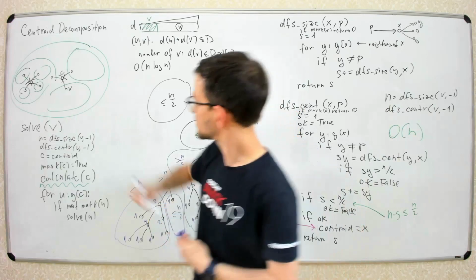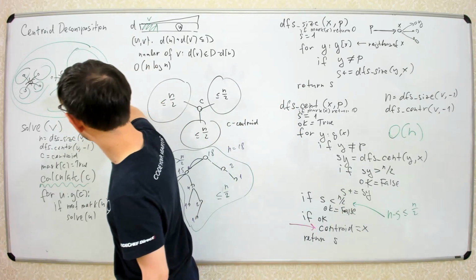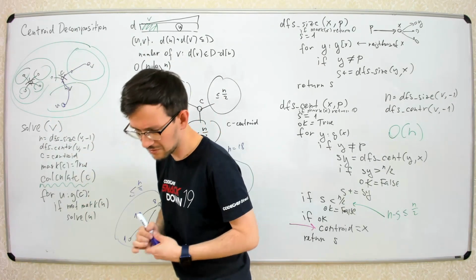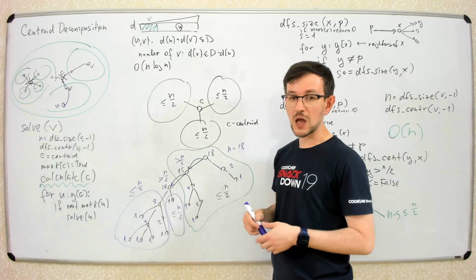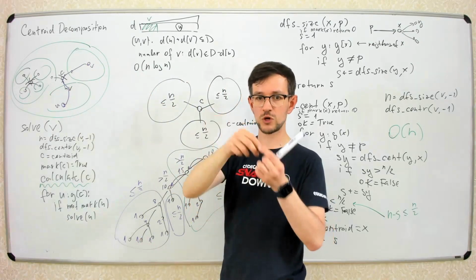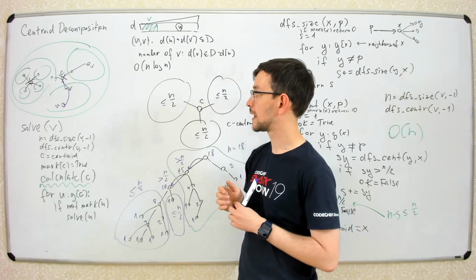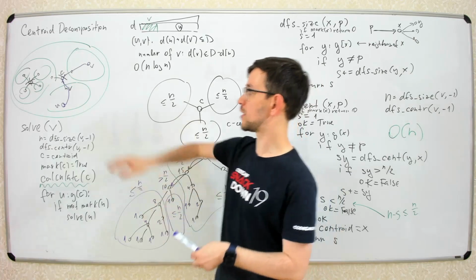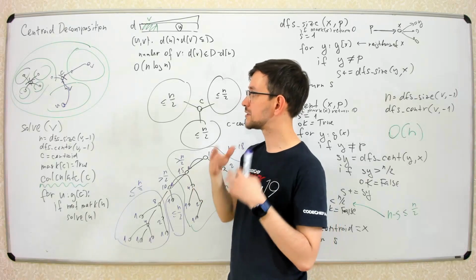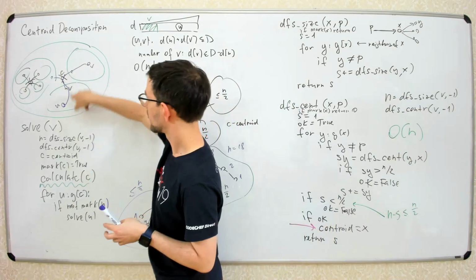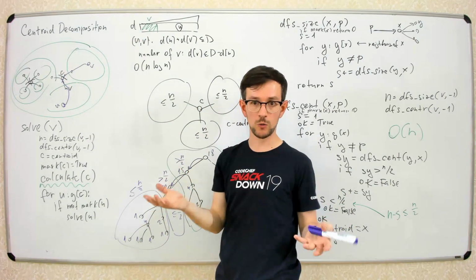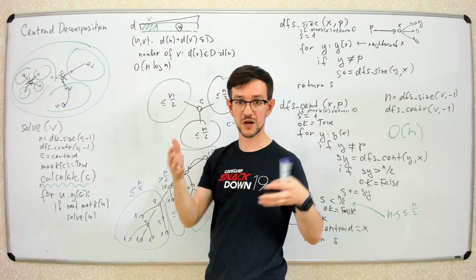So you find some paths, something like this. What happened? I'm not sure what happened. Something happened. So you fix some node and then calculate all possible paths which go through this vertex C. And now you simply call the same recursive procedure for all these parts. And again, if you can calculate your function for all paths which go through this node C, then you can apply this divide and conquer technique to solve the whole problem for all possible paths, because all paths are split into these groups.